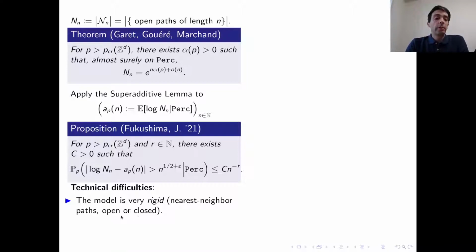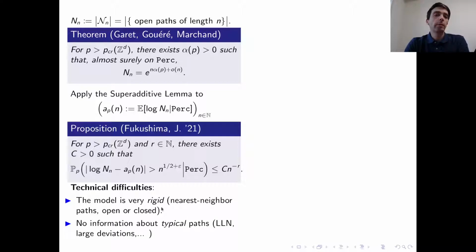In addition, we've restricted to paths that are either open or closed. More precisely, a path is closed as soon as it contains a single closed spacetime site. And that means that if you flip a single spacetime site from open to closed, then potentially you change a large number of paths from open to closed. And this is quite difficult to deal with because it means that a single spacetime site can have a very large influence on the outcome. So that makes it very unlikely that concentration holds.